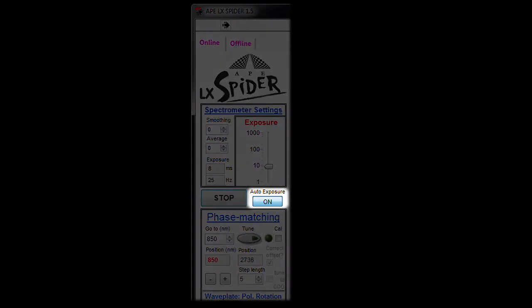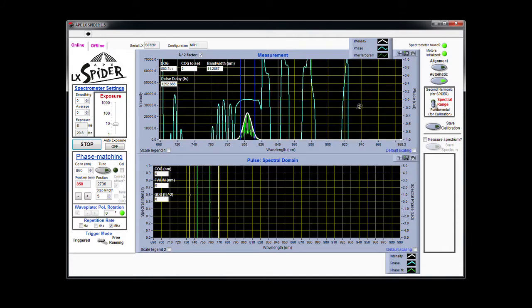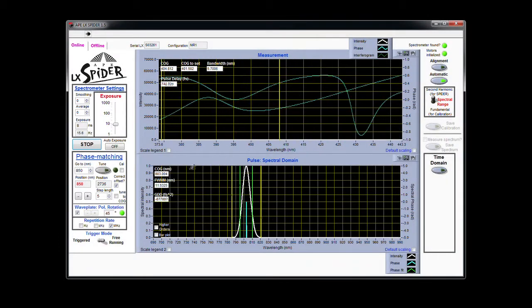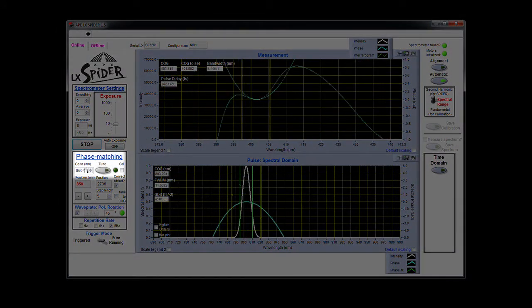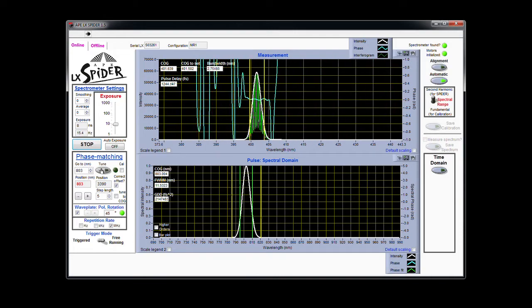Now we can obtain the second data set, phase measurement. If this is your first time using LX Spider, if you've changed the alignment, or if you tune to a different wavelength, you'll first need to optimize the signal. First, make sure that auto exposure mode is switched off. To start, set the spectral range to second harmonic. Then tune the crystal to the correct wavelength by checking the Tune to Center of Gravity box. As an alternative, you can manually enter the center wavelength and press the Tune button. Be sure to reset the exposure time if needed.